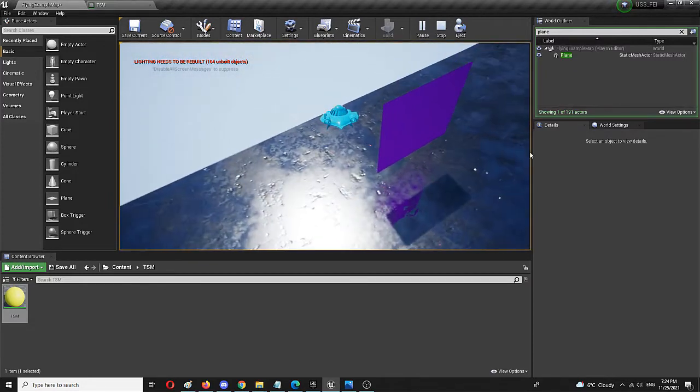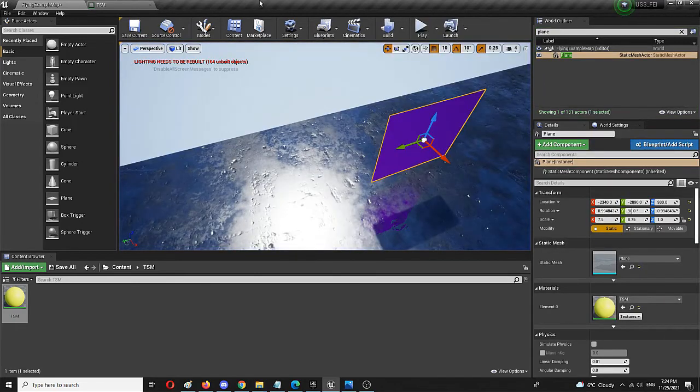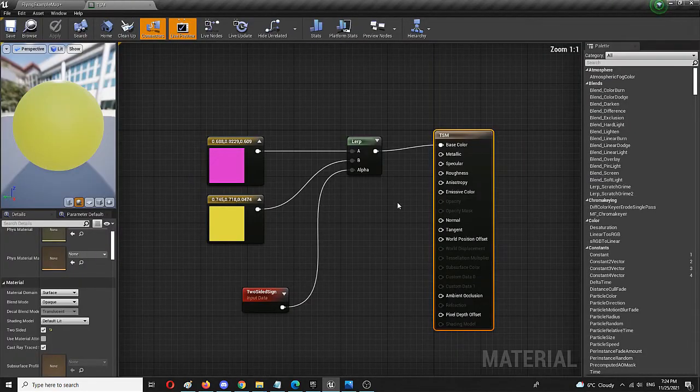So both of these are present, and that's pretty cool and pretty easy, as you saw from my video. So there you have it, a super simple edit of the material. It uses only the lerp and the two-sided sign, which is a super easy node to remember because hey, it's two-sided, get it? So hopefully you found this useful, hopefully you can apply it to your project as well.